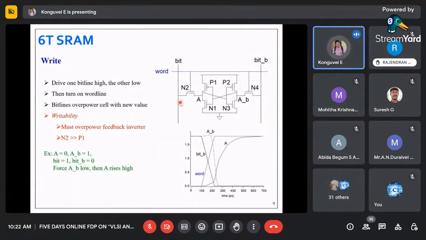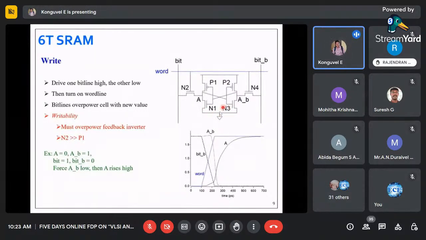So now we have to write. From where will we write? We write from the bit line. Whatever data we put in the bit line should be stored here in A and A bar. See the connection; this is cross coupled. Whatever this point carries, whether VDD or low or high, that will be over here also. Accordingly, it will turn on or turn off the N1 and N3 transistors. But we are not going to discuss anything about N1 and N3 in the write cycle.